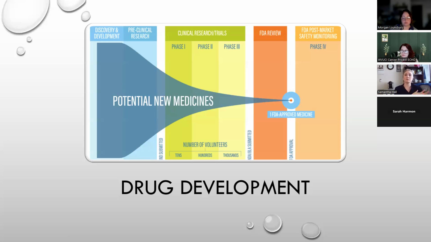If things look good, we move to phase 2, where then there's 30 to 100 patients or something like that. Then we can move on to phase 3, compare it to the standard of care, and there are thousands of patients that go on that clinical trial. At some point during that, the drug could be FDA approved. We approve a lot of oncology drugs based on phase 2 trials, but eventually the FDA approves it, and then we move on to phase 4, which is the post-marketing phase.